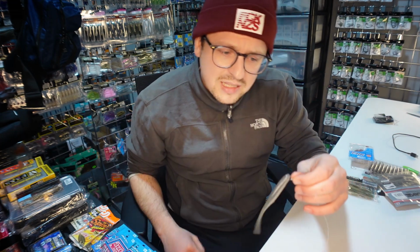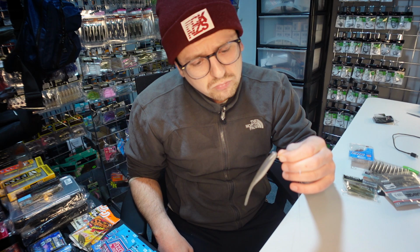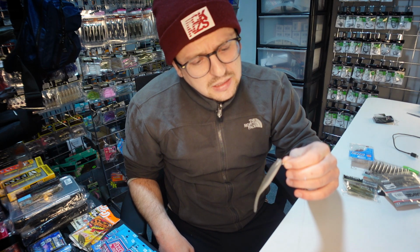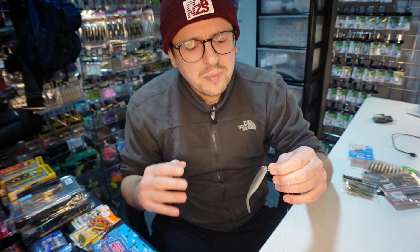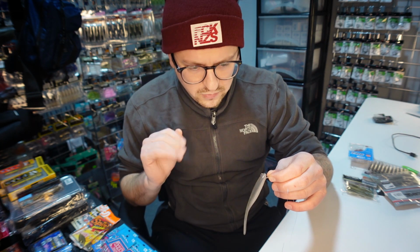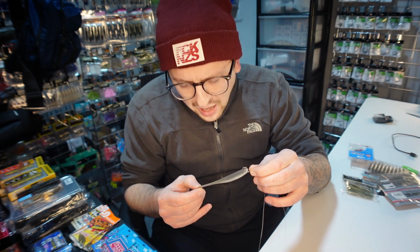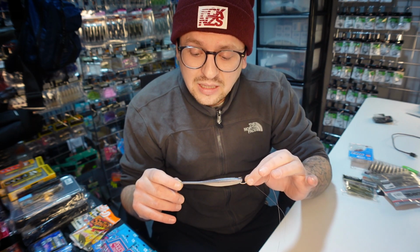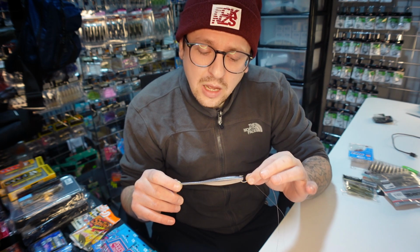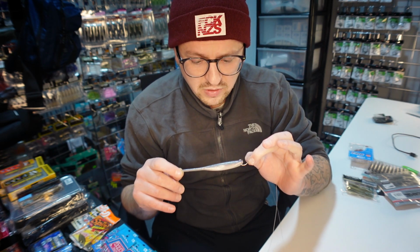Drop shot has a little bit of a bad rep. It is because it needs a lot of patience, and a lot of people find it a little bit boring to fish the drop shot. I am one of these people, but without anyone who finds it boring as well, there is absolutely no doubt in the effectiveness of the drop shot rig.